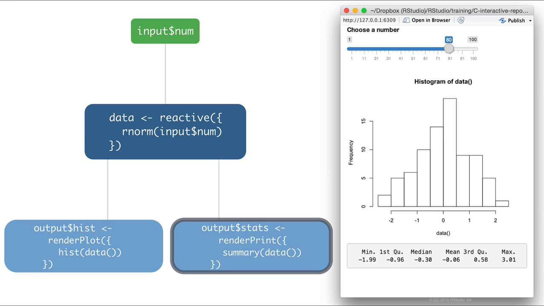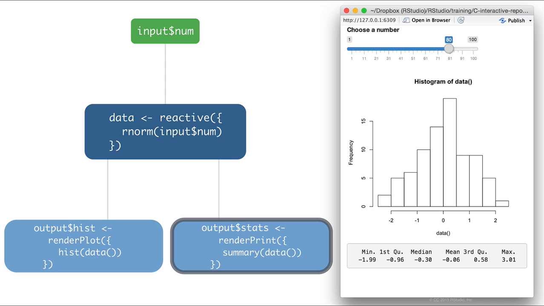And now it's output$stats's time to rerun its code. And here's the second thing that reactive expressions do that's different from regular R objects. Reactive expressions know whether they're valid or invalid. At the moment, this reactive expression is valid because it just looked up the new value of input$num, and nothing has changed since then.